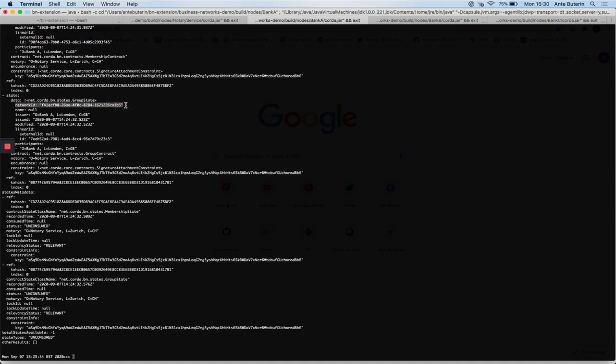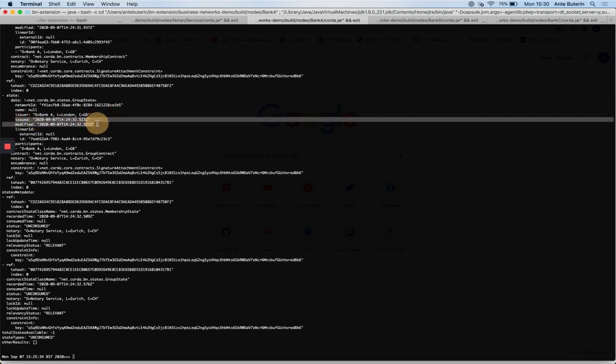First of them is the ID of the network it is part of. We have also the optional field, so we can represent a group in a nicer way than just by a linear ID. We can represent it also by a name, which must be unique. We have also the issuer field. We have also the fields that indicate when the group state was first issued and when it was last modified. And as we said, we represent the group state as a linear state. The list of participants is the reused field of the contract state, but we also conveniently use it to store all the members of the group.